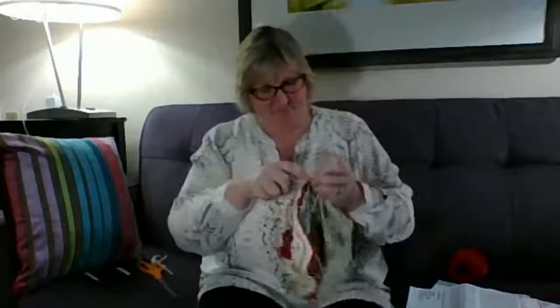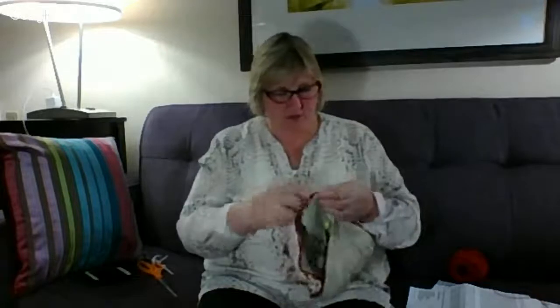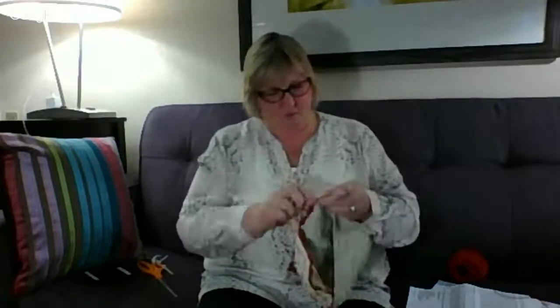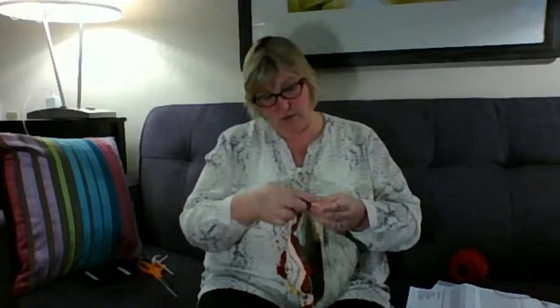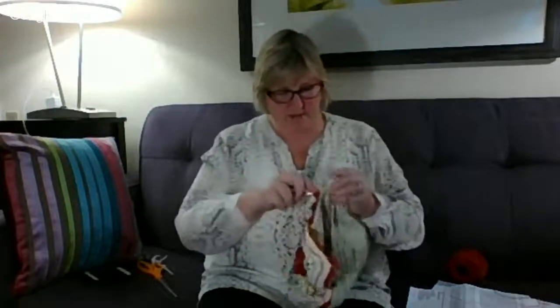The problem is I didn't follow the directions exactly. I should have done one more row of white on the front, and then these scallops would have been perfectly spaced. But if I did one more row of white on the front, it would not have fit the back. So I stopped, and I may regret that because now the scallops are always going to be off. But this is going to be used and dirty with food before we know it. And I thought it would be more fun to do this scalloping than anything else.